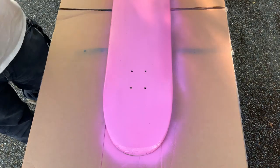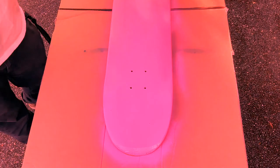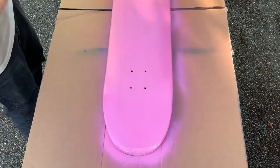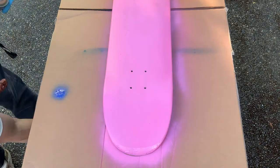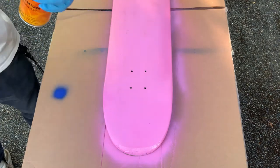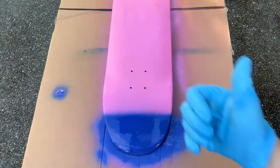Now, I haven't used this one yet, so I've got to get the ball unstuck. Come on. There you go. Yep, so I'm going to be adding on this blue, and you guys will see later why I'm doing that. Perfect.